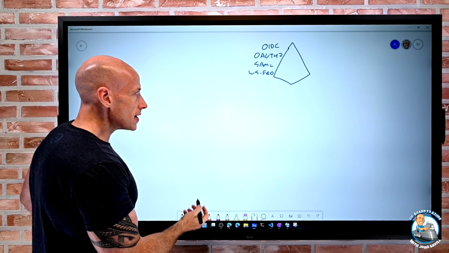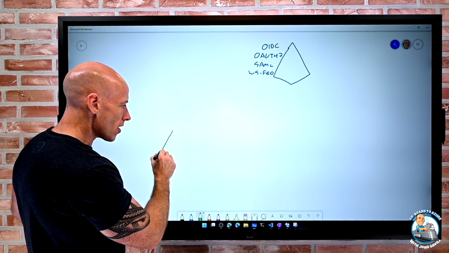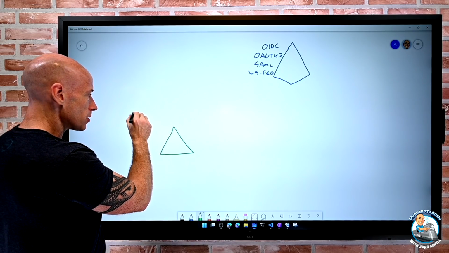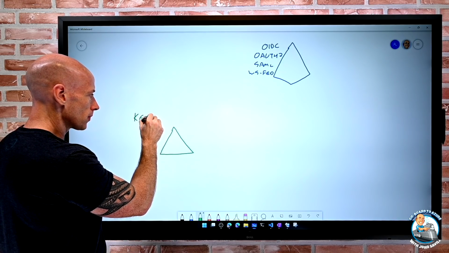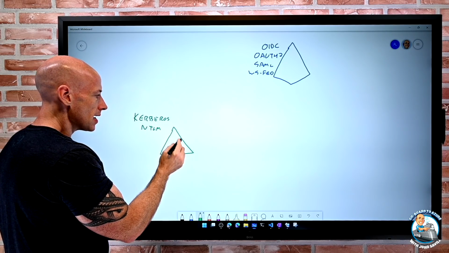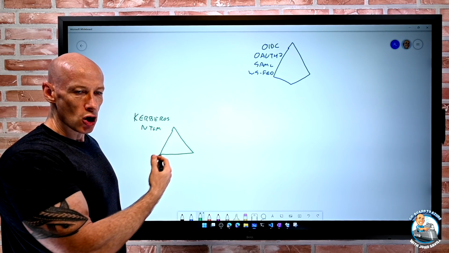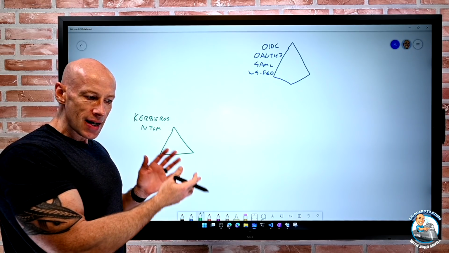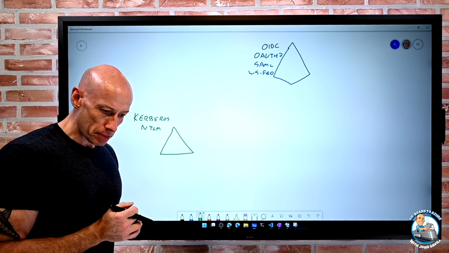Now on premises, we're used to the idea of regular Active Directory. A regular Active Directory speaks Kerberos. That speaks NTLM. And that's great when you have all those various ports open where I have some shared secret between the service I want to talk to and that identity provider.